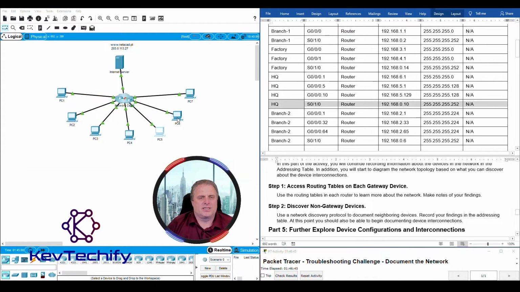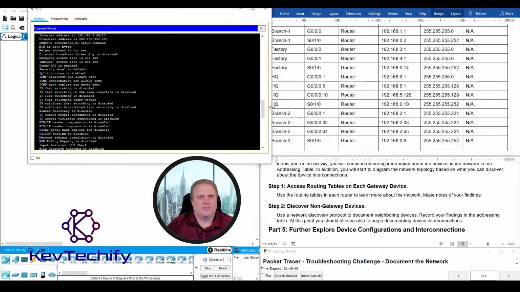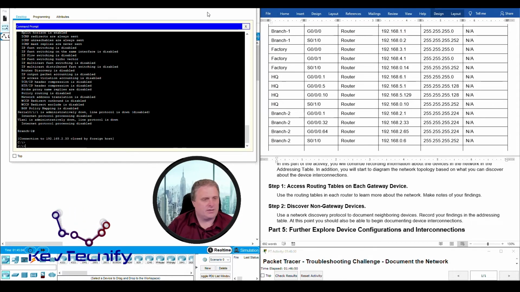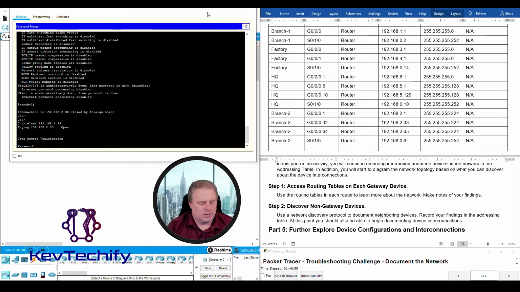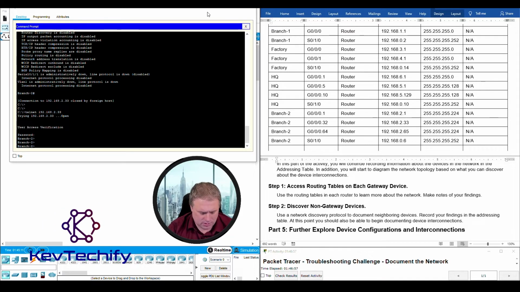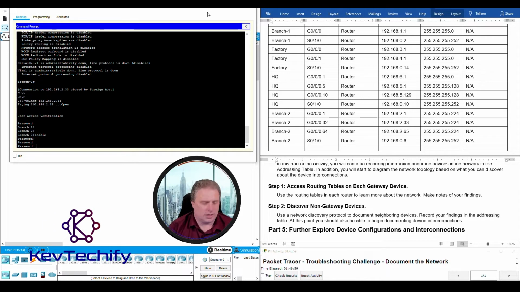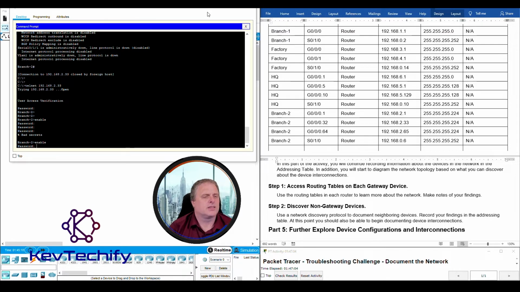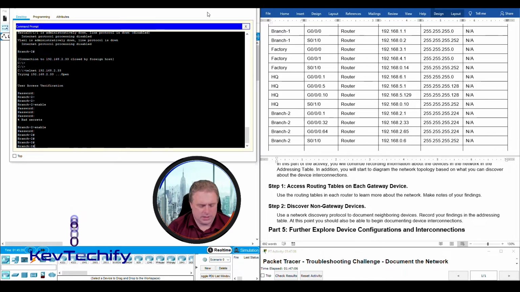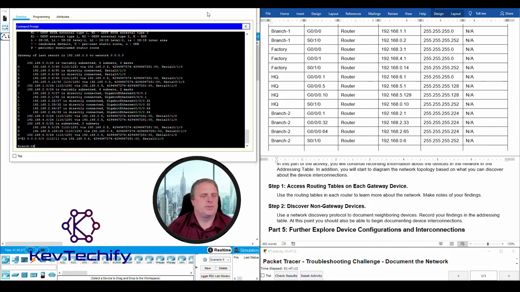Let's go ahead and do PC6. Make the window a little bit bigger, going right to left. I hit enter. Oh, my connection's been closed. Up arrow once. VTY password of Cisco. Go ahead and type enable. Our privileged exec password is class. I am logged in. Now I can do the show IP route statement. Hit the spacebar to display all of this. We are now connected to branch 2.